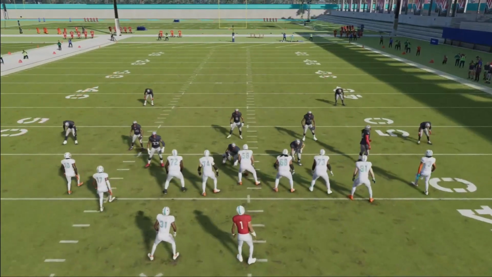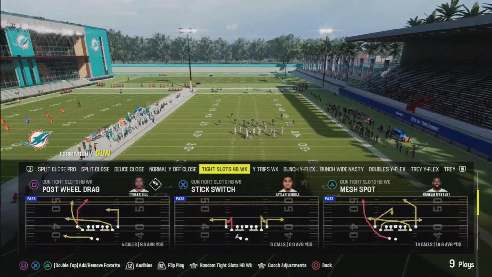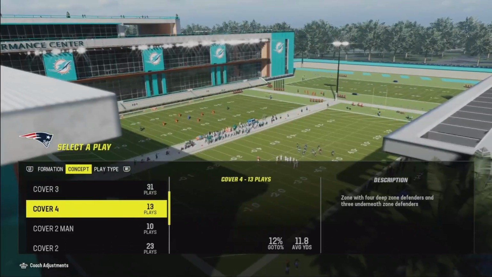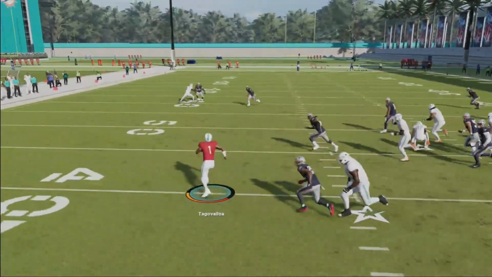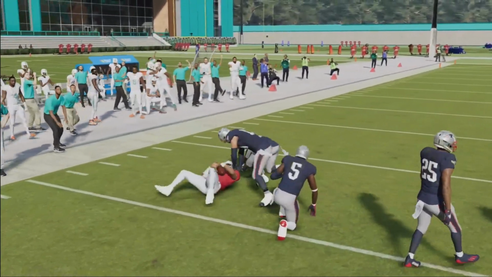Now, I'm going to show y'all one more thing out of this formation that's pretty powerful if you have a mobile quarterback. We are going to be using a read option right now. I'm just running it against random plays. If you can see, we've got Tua Tagovailoa. He isn't the fastest, but y'all can see the blocking. We're picking up about 10 yards a pop with Tua Tagovailoa.